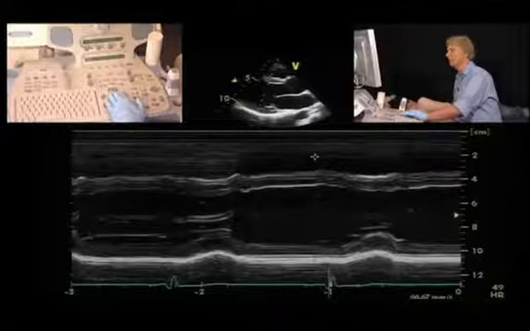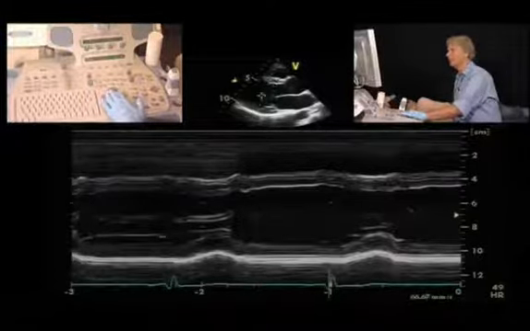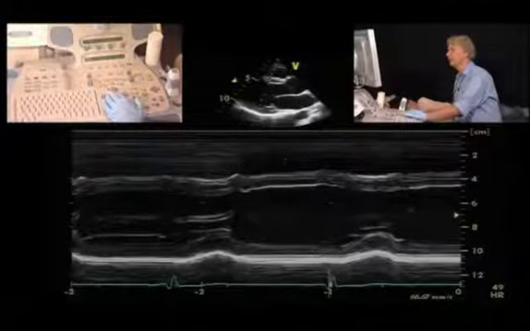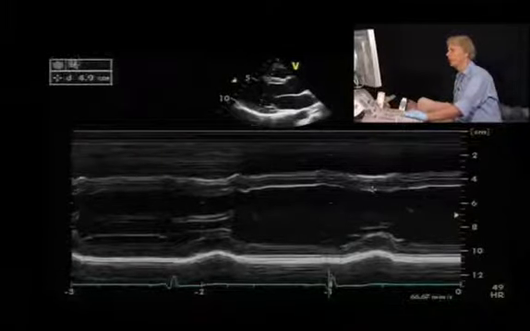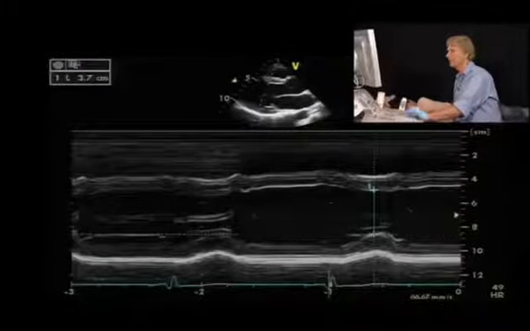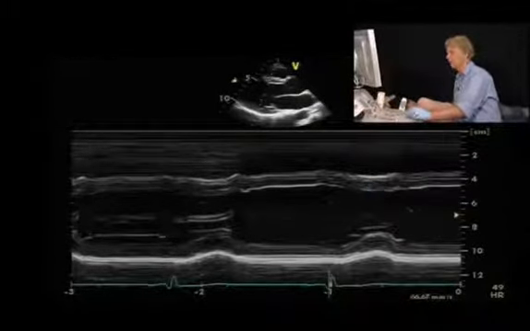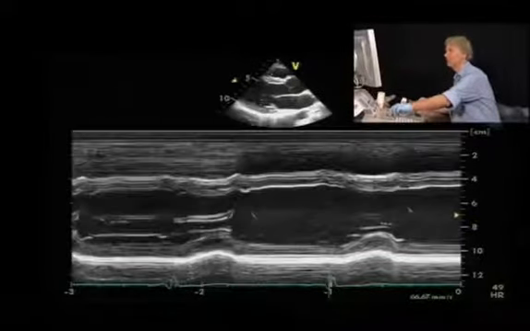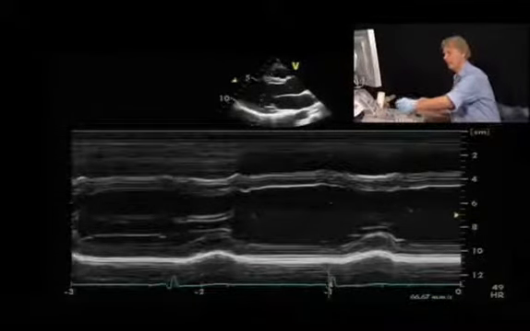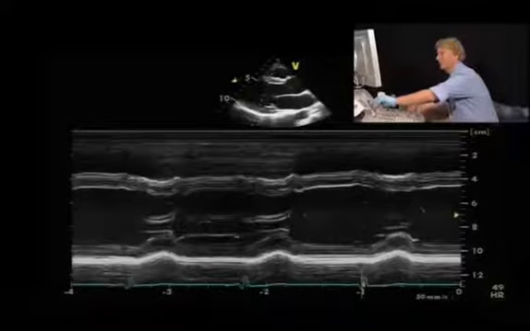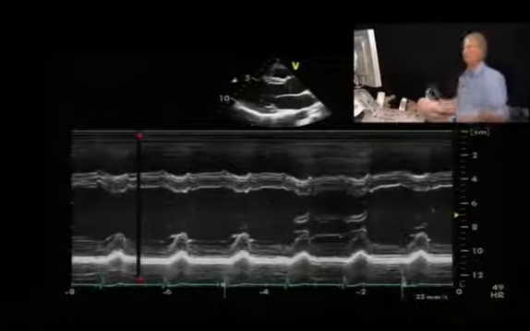So the septum, the left ventricle right inside here, and the posterior wall. What is it good for? For measurements, for example. And you can also change the gain settings and also, for example, the time scale. So this is M-mode.